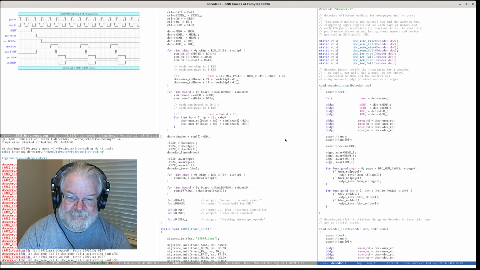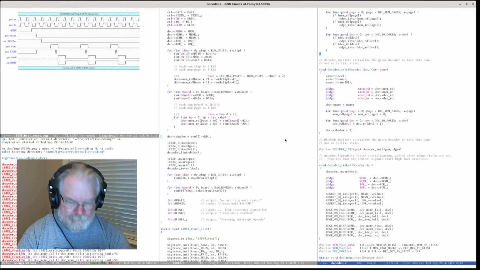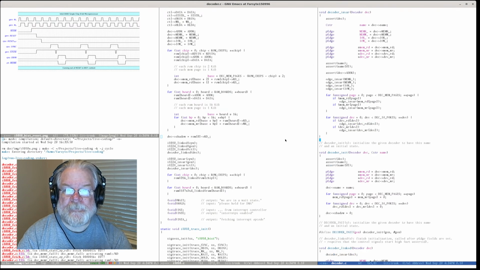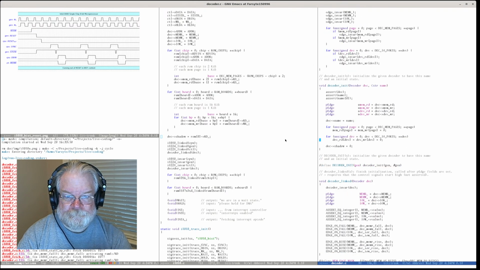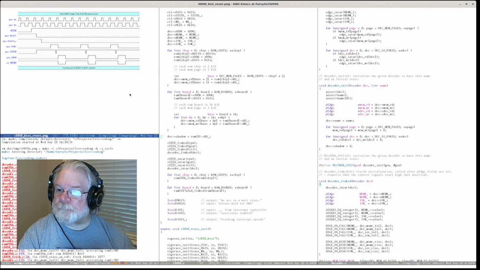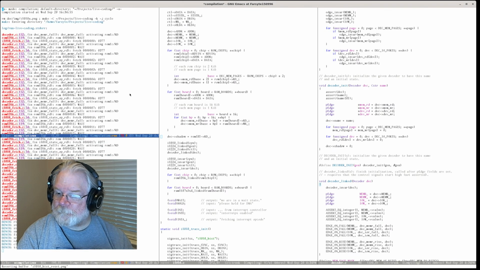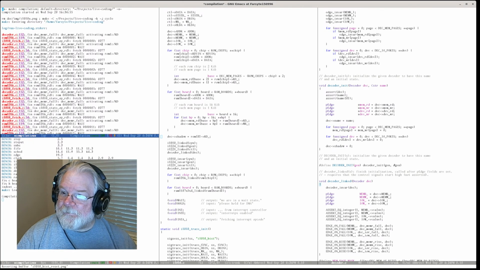That is the wrong place to clear shadow. That needs to be in a init. That was misplaced. Oh, it's done in a init. Okay, there we have it.